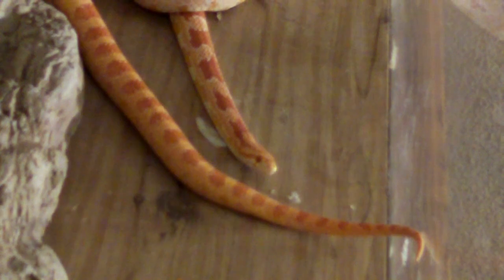Now you may notice one sign: lifting his tail up like that. That's always what the male's done when I used to breed him before. And you see he's using those kind of jerky movements. That, from my understanding, was a sign of excitement, that he's getting ready to do his thing.